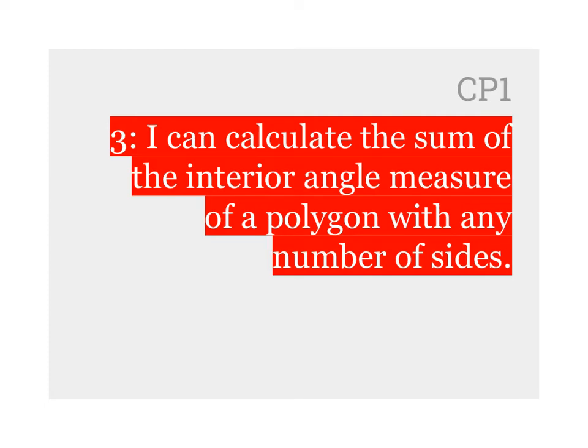On CP1-3, we're going to start by calculating the sum of the interior angle measures of any polygon. Go ahead and start by playing around with that GeoGebra link in the CP1-3 folder and see if you can get a bit of a hint on what we're going to be doing. And when you're ready, pop back into this video and we will go through a few examples and figure out our rule.